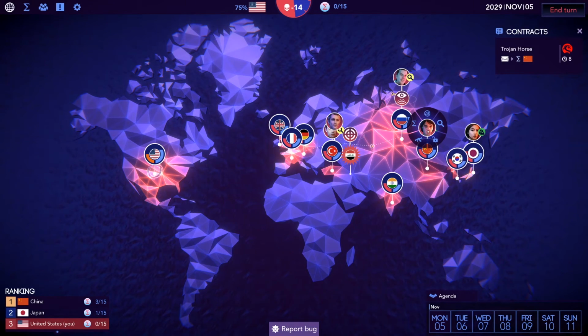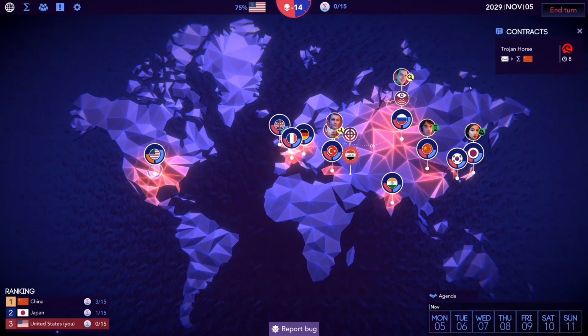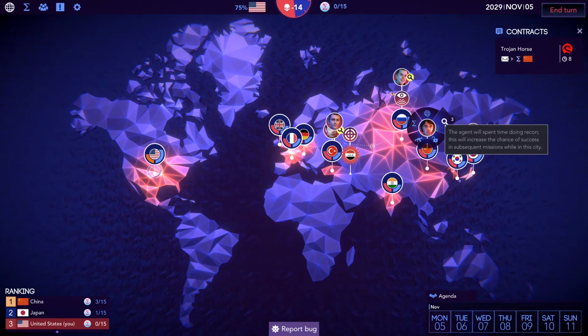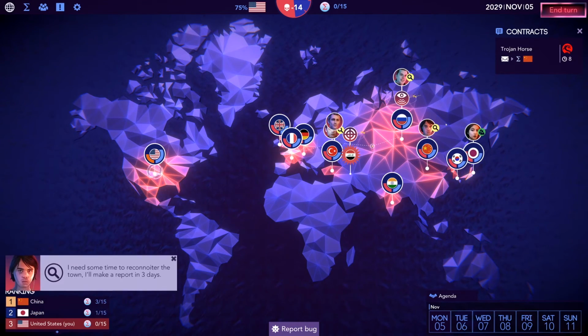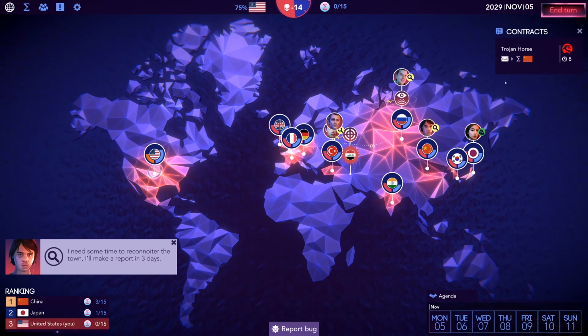So over here in China now, we want to use Gamera to hack for this quest. But first, I think we should establish a network. It's going to take 3 turns. We have 8 turns before this quest expires, so plenty of time.